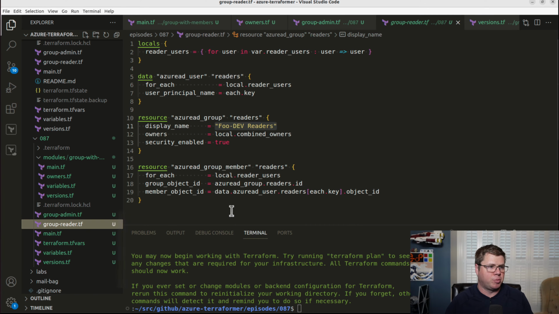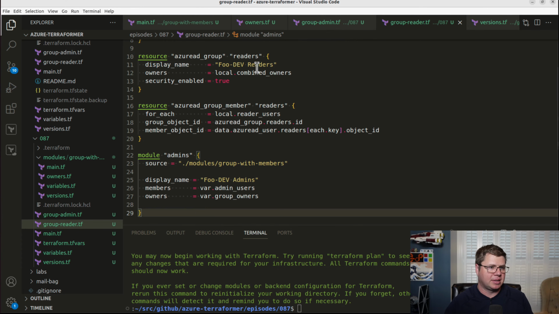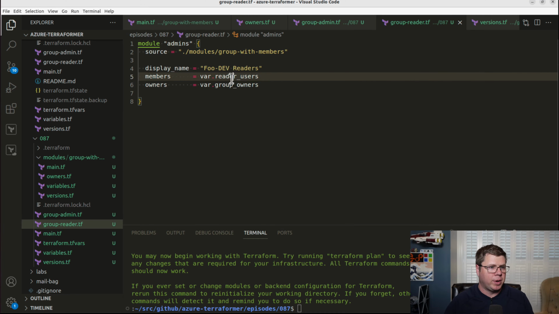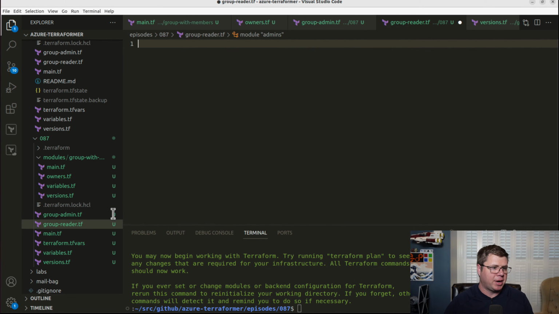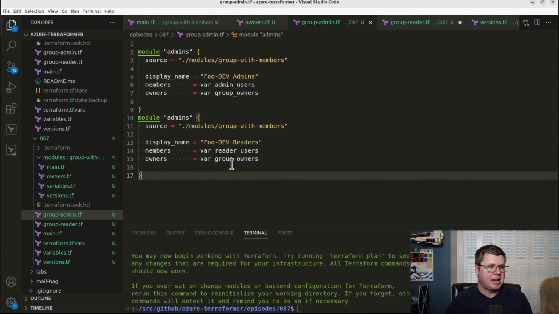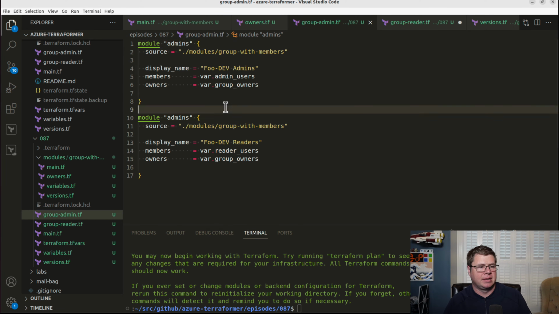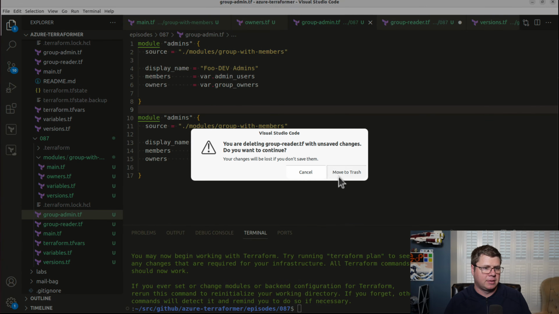Now readers is more of the same. And I'll save myself a little bit of copy pasta. And there we go. So reader users is the same. And you know what? I could probably throw these into the same file now because the code's so simple, and I can look at them side by side and I won't get a headache. And so there you go. I've got reader users, admin users, I got dev admins, I got dev readers, and I can delete this file.